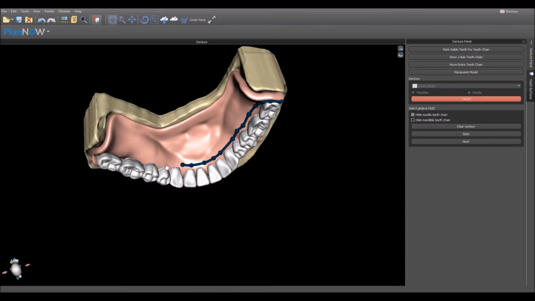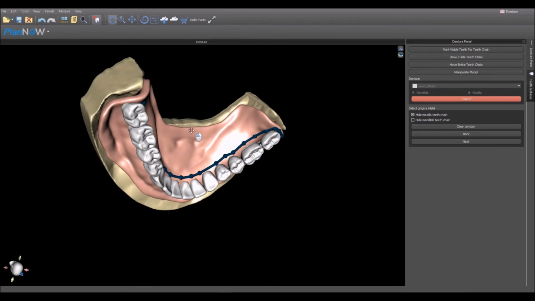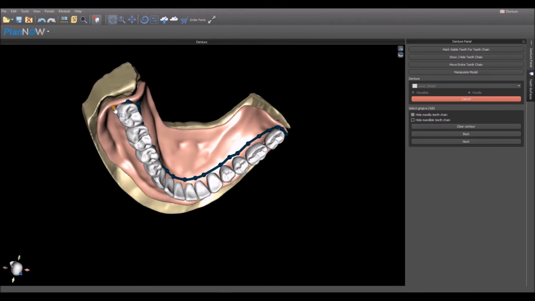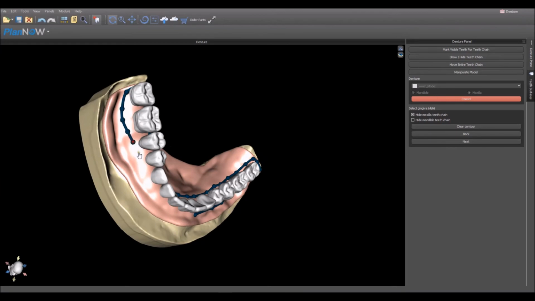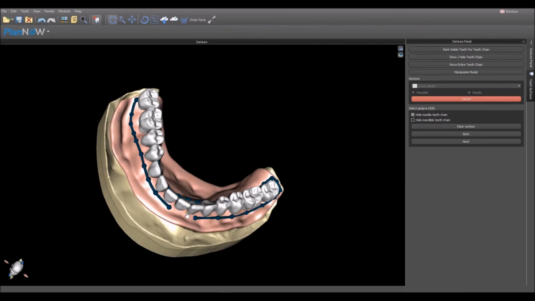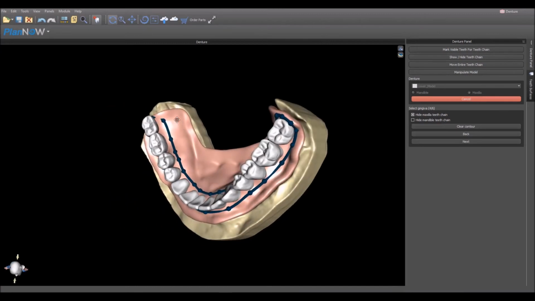It's the same process as before, holding down the shift key, left clicking as we go around, and then back to the beginning point, and then we press next.